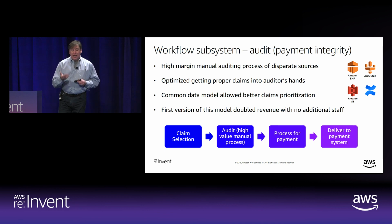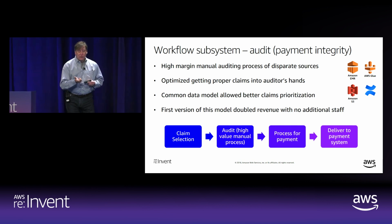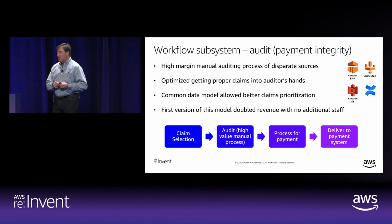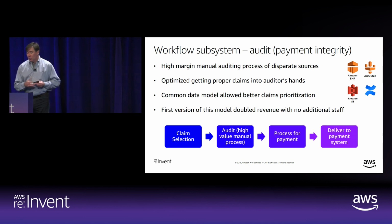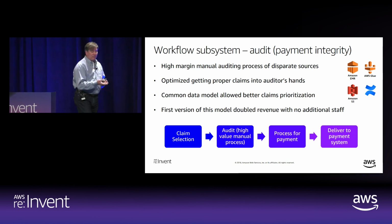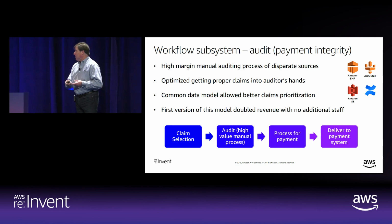The goal of this is to put high-value claims in the auditor's hands so they can turn around the highest dollar value per claim that they work. So the rule selection mechanism is very critical in making sure that they see the right elements. And the experts that hand-coded the rules are about as knowledgeable as we could be for this. It turned out that when we compared them with just chance rules, so if we had 1.5 million claims that we were going to pick 1,000 out of, a random chance of 1 in 10,000 goes through to the auditor's claim. And the 100 or so man-years of rules were actually no better than chance at resolving which one should be in the claim.